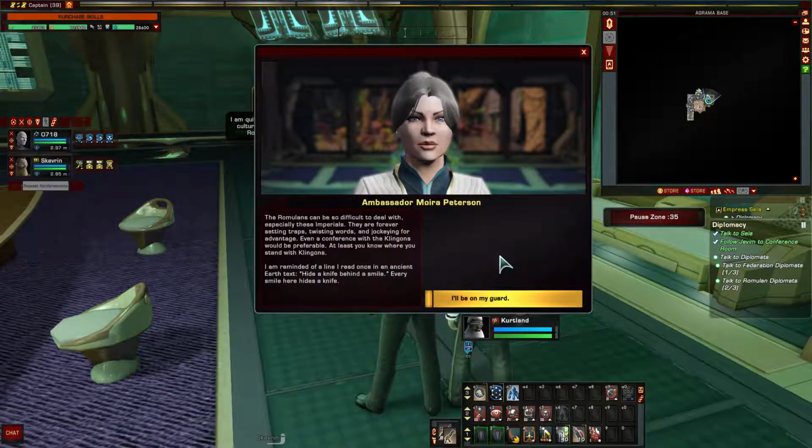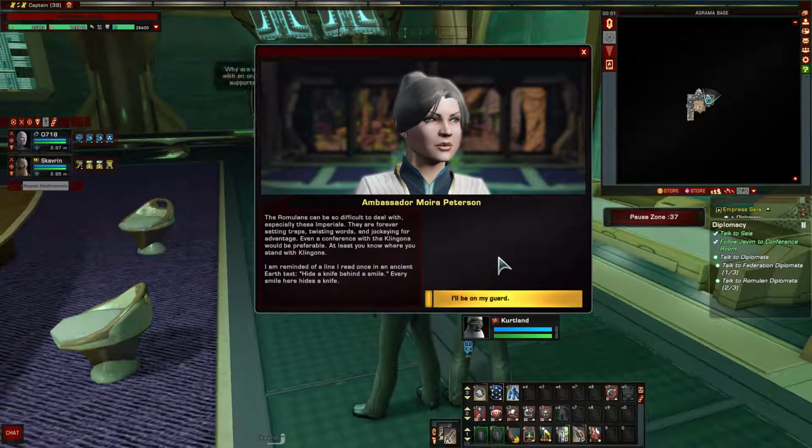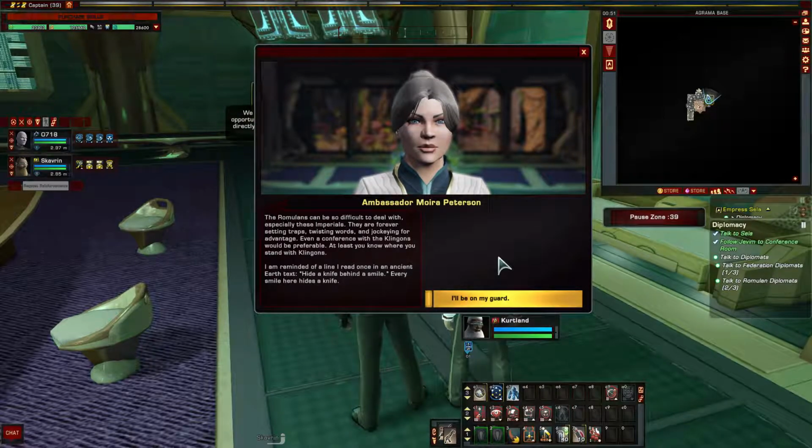The Romulans can be so difficult to deal with, especially these Imperials. They are forever setting traps, twisting words, and jockeying for advantage. Even a conference with the Klingons would be preferable. At least you know where you stand with Klingons. I'm reminded of a line I read once in an ancient Earth text. Hide a knife behind a smile. Every smile here hides a knife.